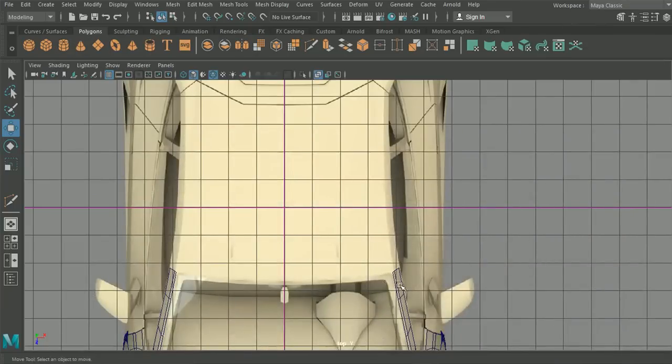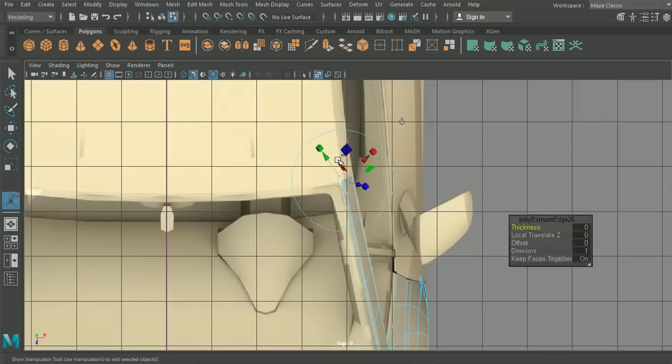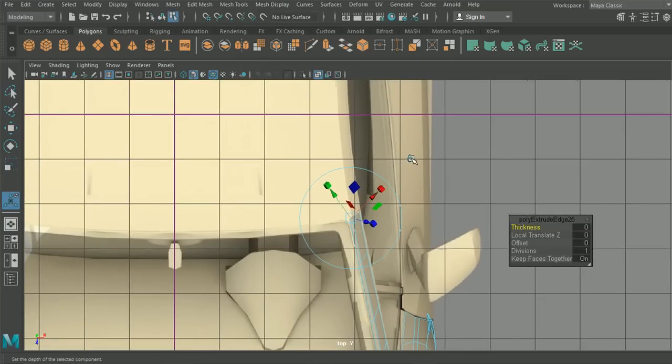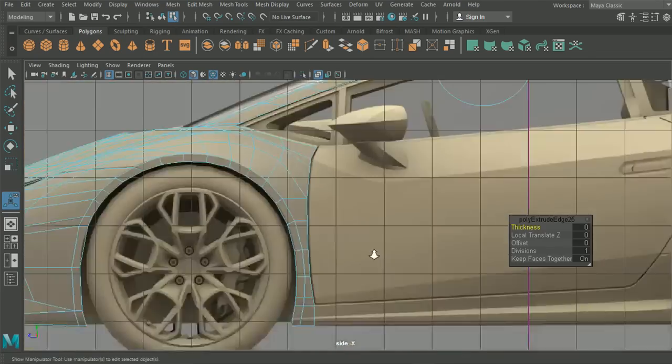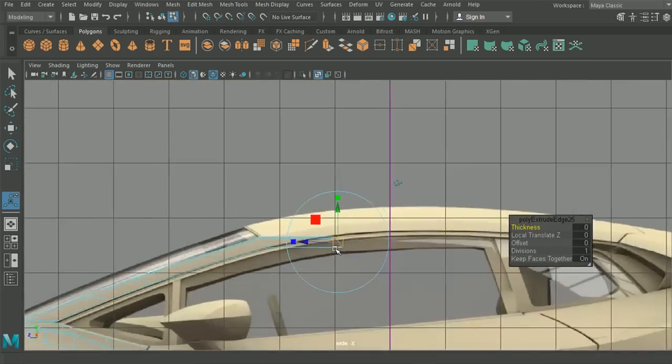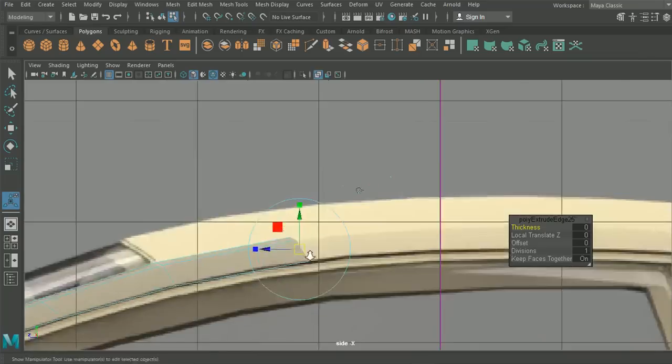Jumping back in, what we're going to do is we will use our edges again. So we'll right click on this element and we'll select edges. What we're going to do is select the very top section here. We're going to Control E again to bring up our extrude tool on the world option, and then we're going to come down along here. So we're going to come down just a little bit, and this is going to give us our first section of the roof here. And pull this into place at the top, so maybe not quite so long there.